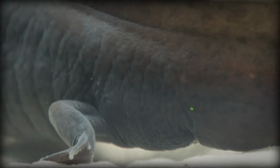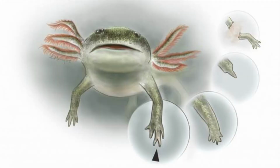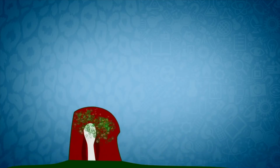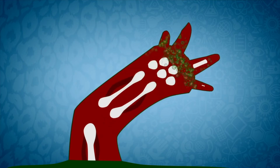Axolotls are famous in the scientific community for their astonishing ability to grow back missing limbs. Other animals have been known to do this too. However, there are often issues with limb regrowth, as sometimes the new limbs don't develop quite normally. The axolotl, on the other hand, is able to regrow missing body parts almost identically to its original one, over and over again. There have even been documentations of axolotls successfully regenerating missing pieces of their jaws, spine, brain, and vital organs. This regeneration is fast. Limbs are able to regrow in about a month without any scar tissue. This really increases the survival rate of the axolotl.